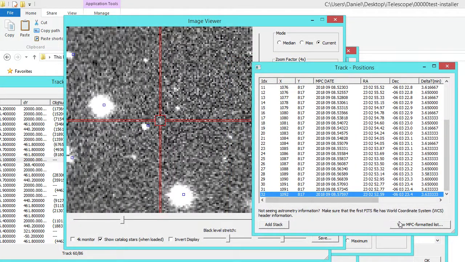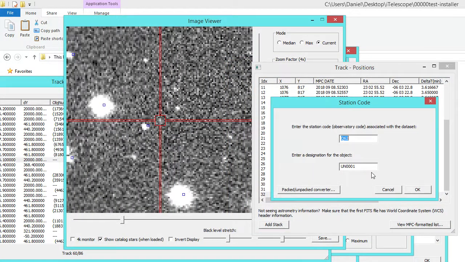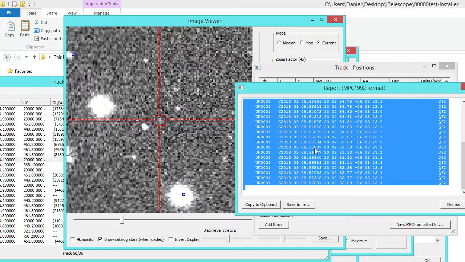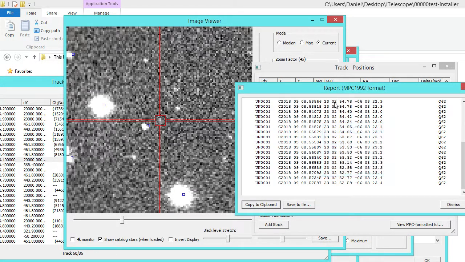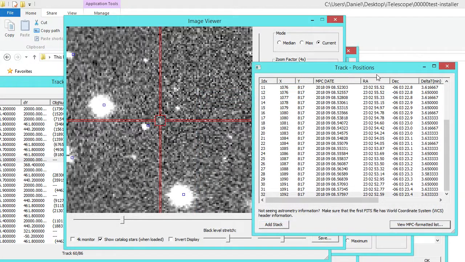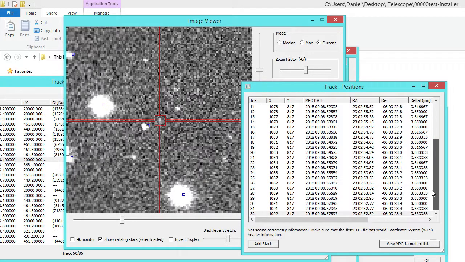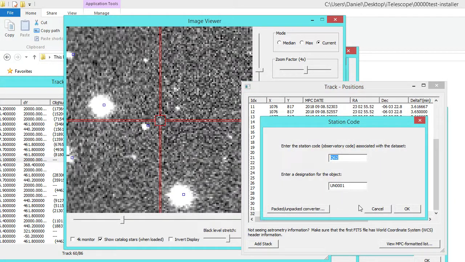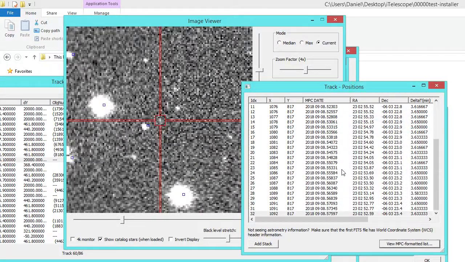One way you can verify whether it is or not is you can copy these. Now this is not the new report. This is just a quick and dirty way of getting an MPC formatted list. So this is not the new feature. I'll get to that in a bit.